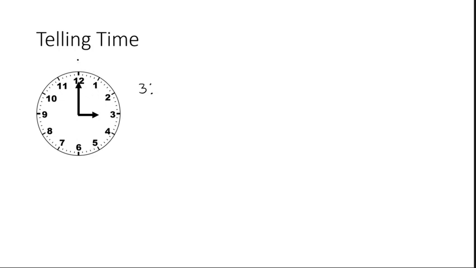So up here at 12, this would be like 0 minutes. And then see these little tick marks around? So you have 1, 2, 3, 4, 5. So this is like 5 minutes. And then we keep going, 6, 7, 8, 9, 10. The 2 is at 10 minutes. The 3 would be at 15 minutes. So you're basically counting by 5s. You have 20, 25, 30, 35 minutes, 40 minutes, 45, 50 at the 10, and at the 11 is 55 minutes. And then the 12 would be back to 60 minutes, which is the top of the hour. So it resets back at 0 once it gets to 12.